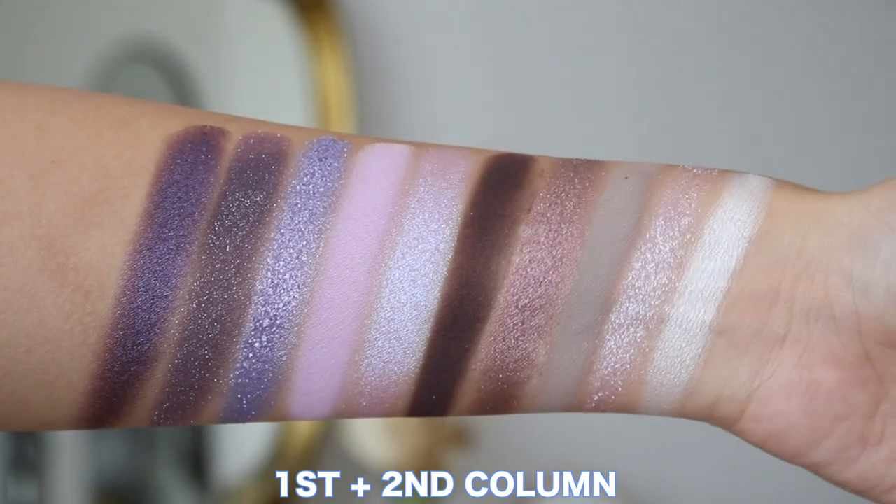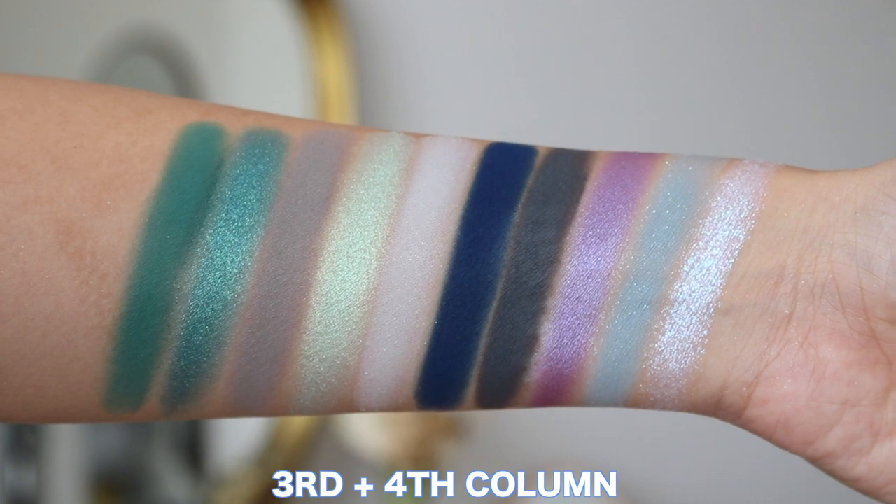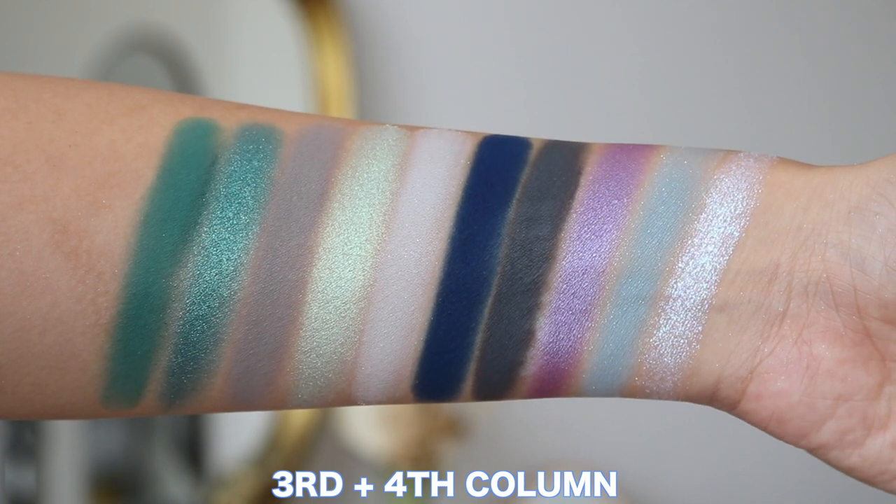The formula on this is very buttery and very, very pigmented. The metallics are shiny, just stunning. And there are a lot of unique shades in here, which is hard to say with Colourpop palettes because they have so many shades — how can you make something unique? But this palette, genuinely, I'm literally obsessed. I love the way it's set out because if you look column by column, you pretty much have a five-pan colour story, and then as a whole palette, there's just so much you can do.